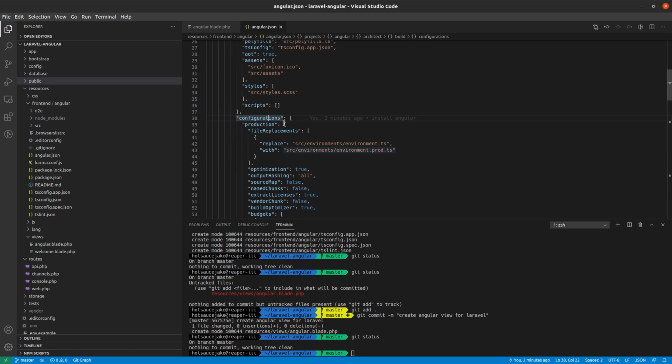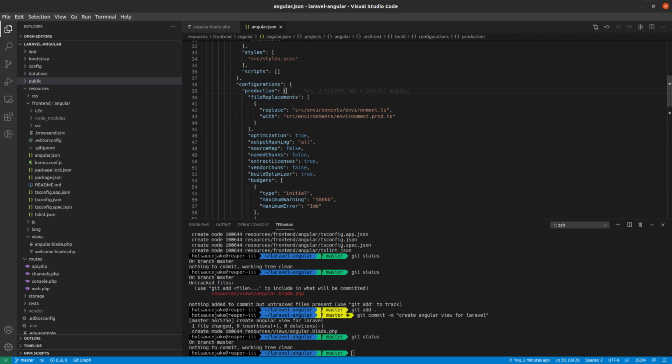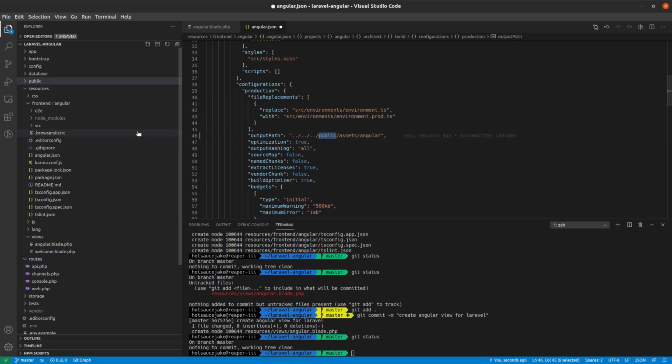And so what we need to do to this one is, under production, we need to add two options here. So we have an output path here. So that goes up a folder, up a folder, up a folder, which is this public one. So if you specifically do not put it in this front-end Angular folder, you'll need to make sure this output path where it's getting published is the correct one.